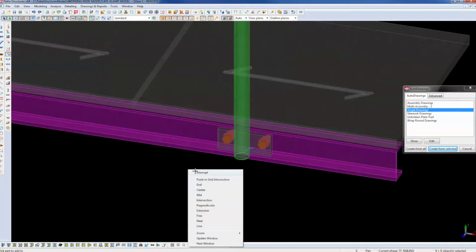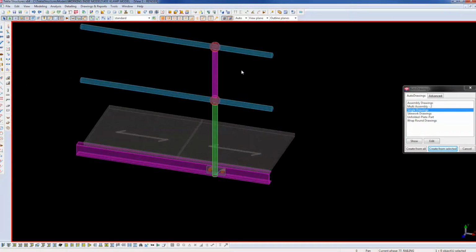So let's just get rid of the welds. So these are all single parts.